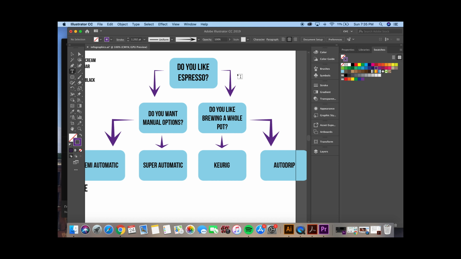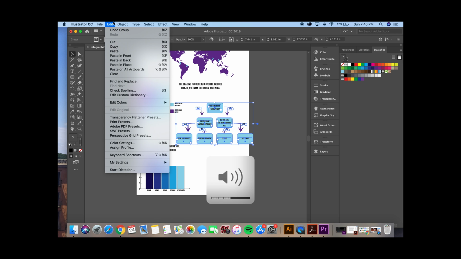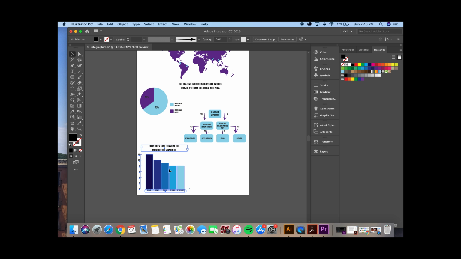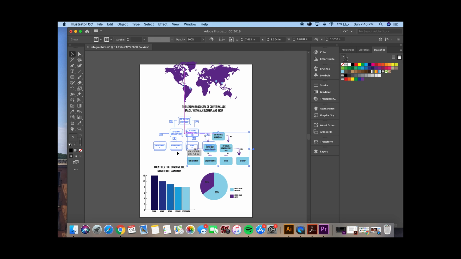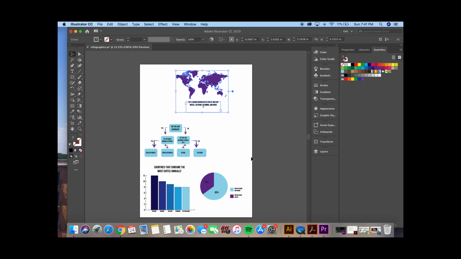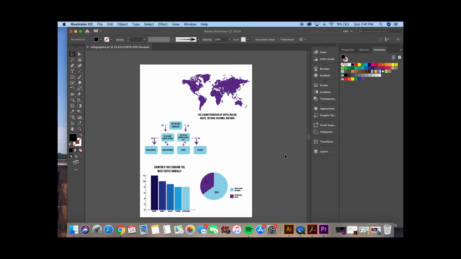Then you're going to add the little yes and no's or whichever captions you would like to help the viewer go down the chart. So those were the 4 infographics that we're going to be talking about today. Next, we're really just going to organize it into a one-page document that can be passed out as promotional or informational content to educate viewers about a certain subject, such as coffee in this instance.